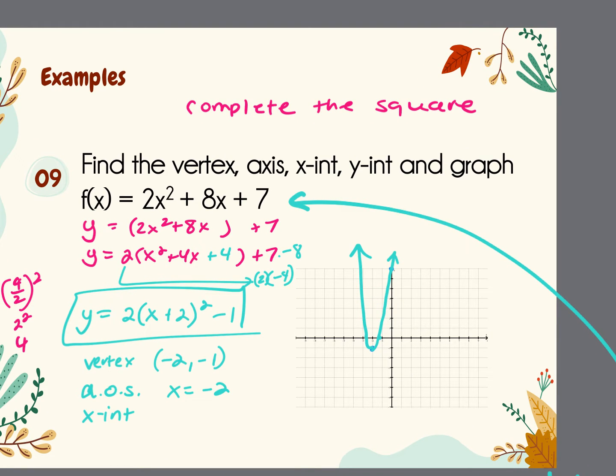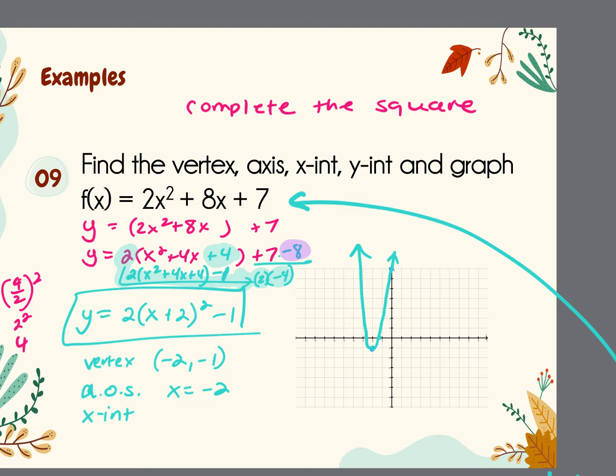All right, and then the third one, using complete the square, you have to group the 2x squared plus 8x together, and the 7 goes on the outside. You have to take 2 out of it, so you end up with x squared plus 4x inside the parentheses. Take the 4, divide it by 2, and square it. It's 4. You're going to add the 4 inside the parentheses, and then you'd normally subtract it from outside the parentheses, but because we took out that 2, we have to multiply it by the -4 first, and you end up getting -8. So if you were to rewrite this, it would be 2(x squared plus 4x plus 4), and then positive 7 minus 8, which is -1.